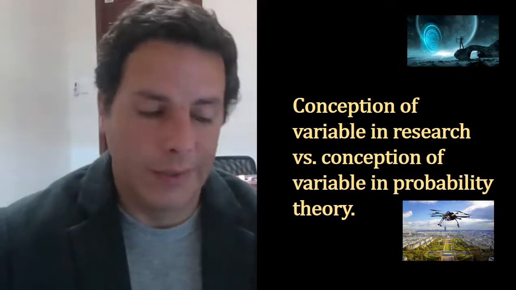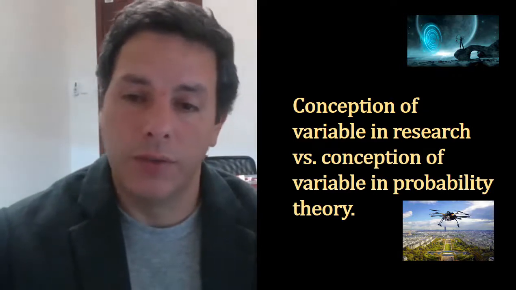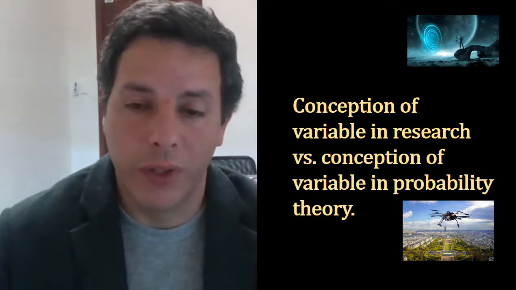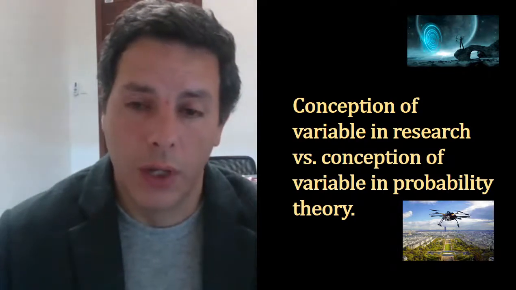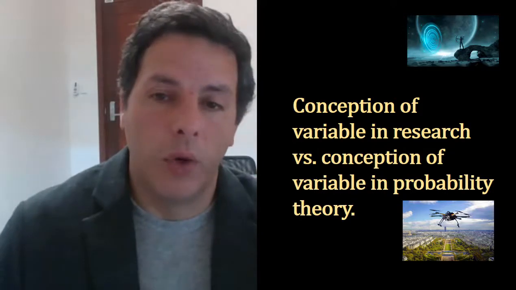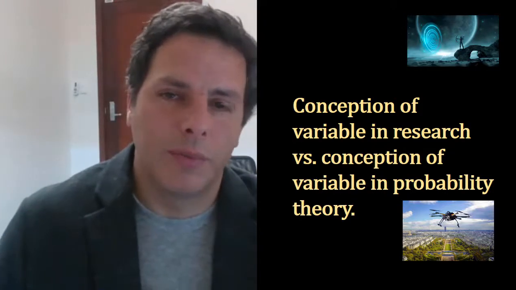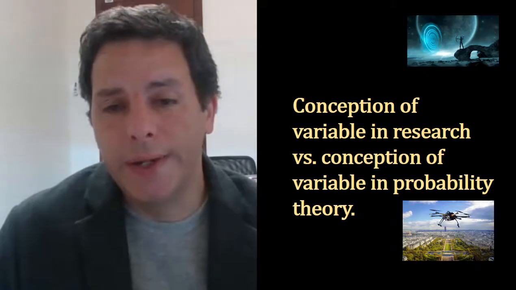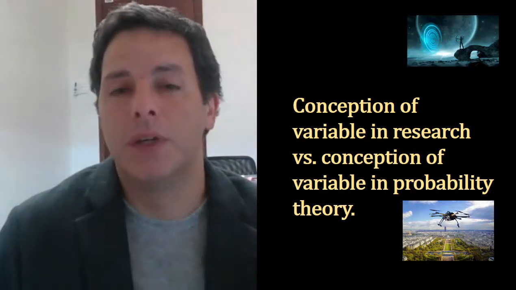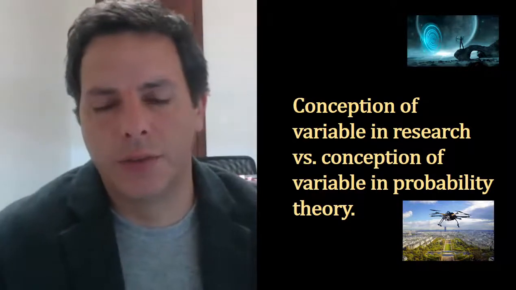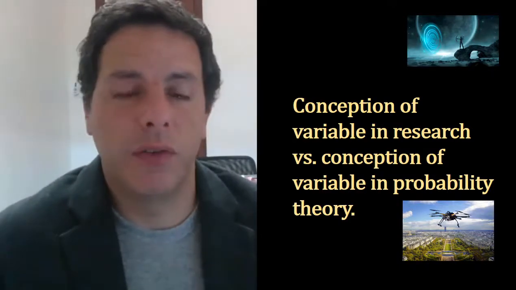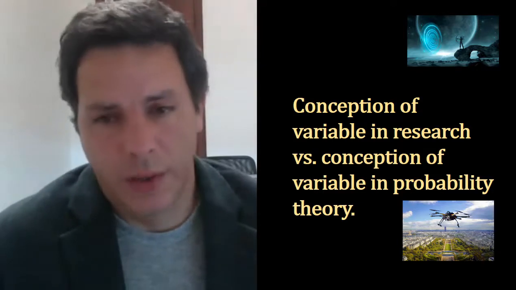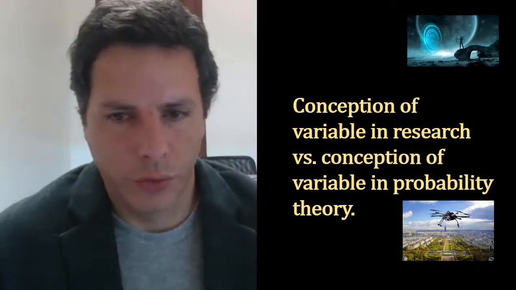It's very important that in some cases when we do research, we use the concept of variable without differentiating these two conceptions, and that's okay because we are using the random variables of probability theory to analyze data. But we need sometimes to clarify whether we are referring to the random variables of probability theory or to the type of variable in research. So we will see that in some circumstances it is important to make the differentiation.